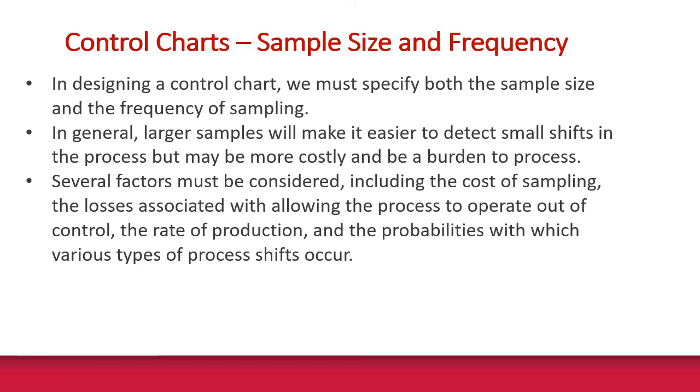One issue you might think about with control charts is that you have to specify both the sample size and the frequency of sampling. Again, if you're running your manufacturing plant, how often are you going to sample? How big a sample are you going to draw? Obviously, it'd be good to draw as large a sample as you can, but the problem with that is if your sample size is too big, you can disrupt your manufacturing process, and that's no good. It can also be very costly to do that. So, there's a lot of factors that have to be considered here.